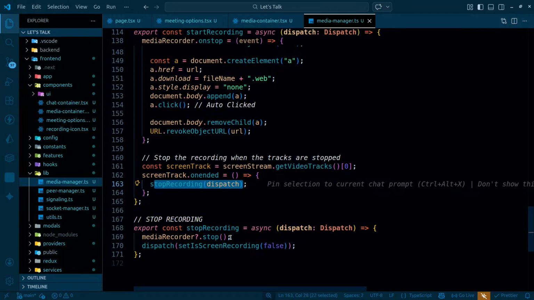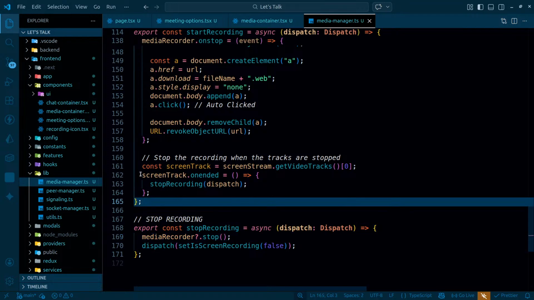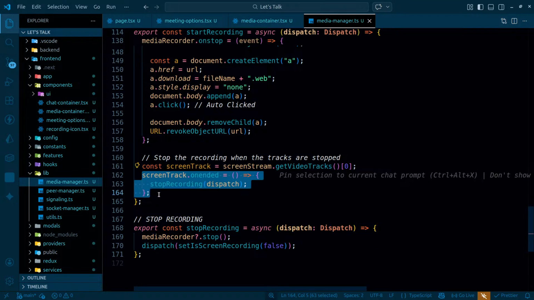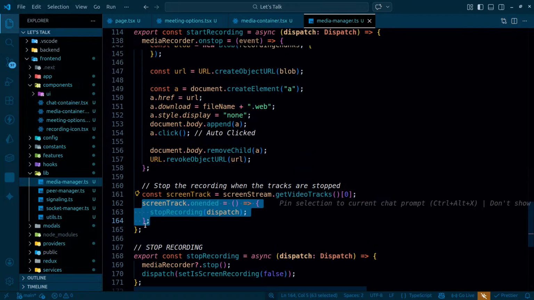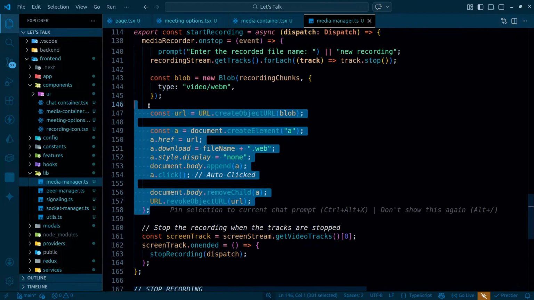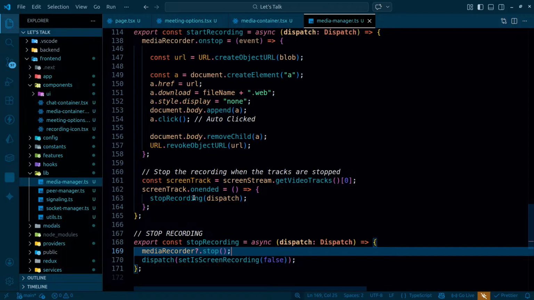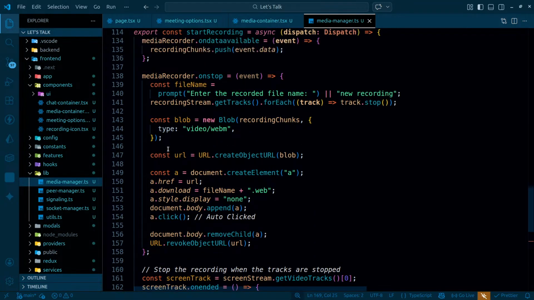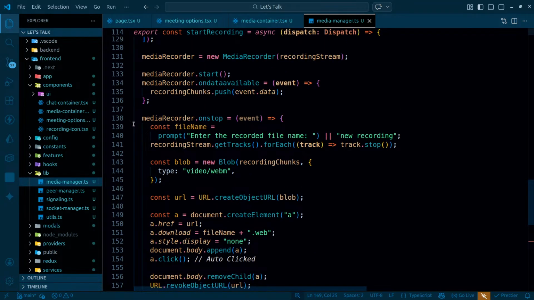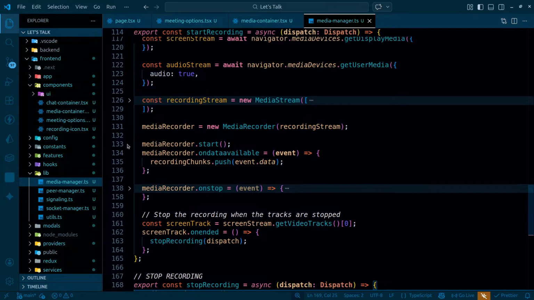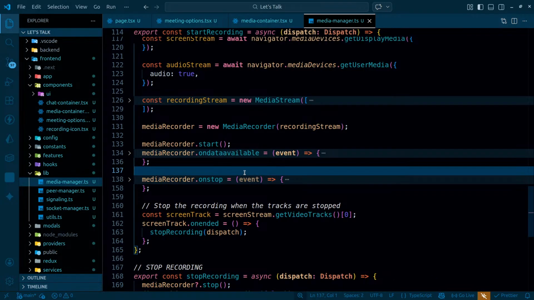So okay, I'm just stopping it. Screen on track, fine, and I'm doing it like this. So overall things are right. Video on stop, this will be running. On start, this is going to be running.